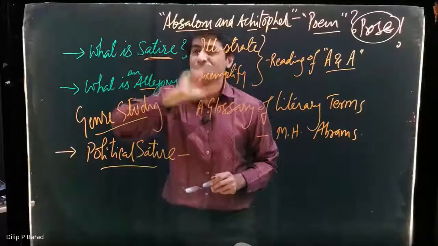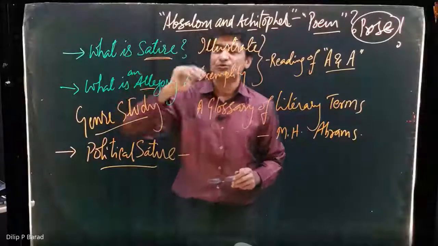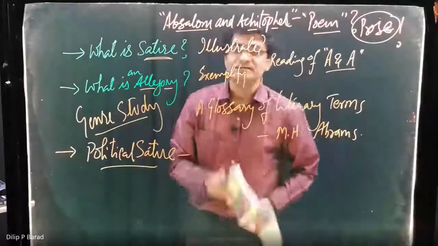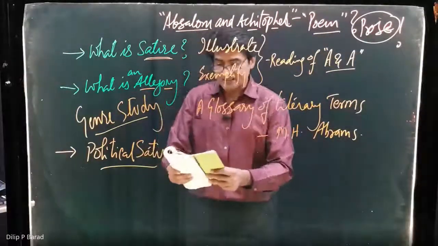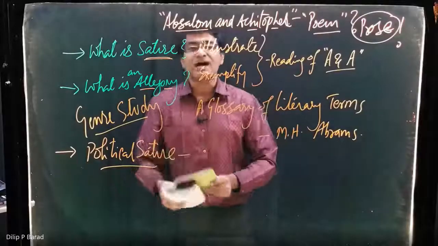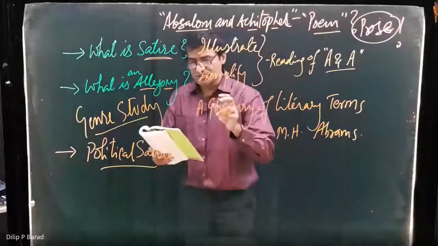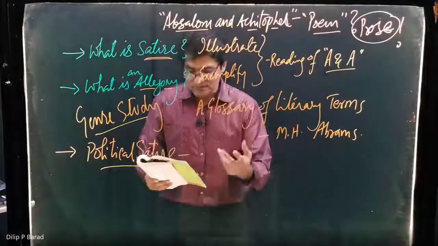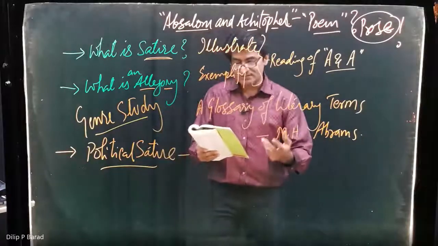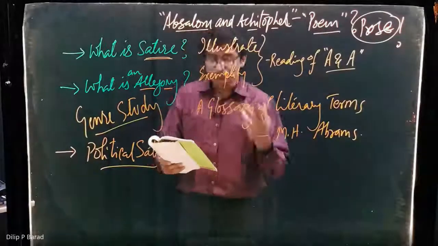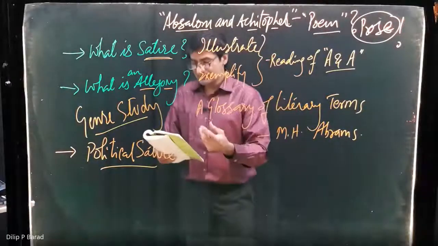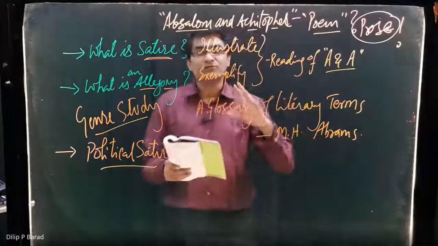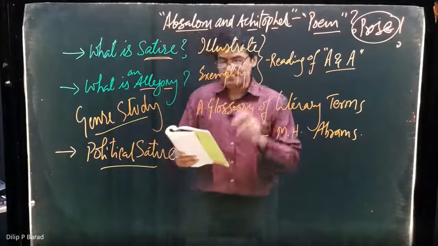So what is your definition of satire? For that, you have to depend upon some book. So let us see what M.H. Abraham is writing here. Okay? Satire can be described as the literary art of diminishing or derogating a subject by making it ridiculous and evoking toward it attitudes of amusement, contempt, scorn, or indignation.